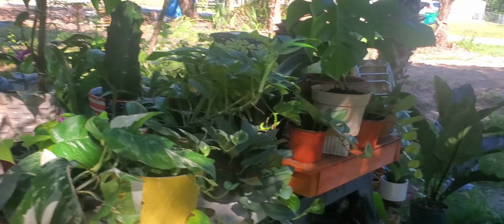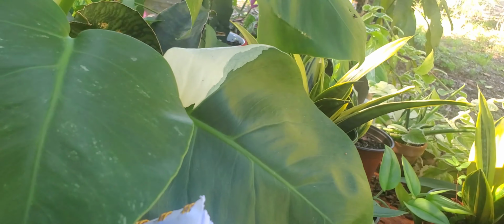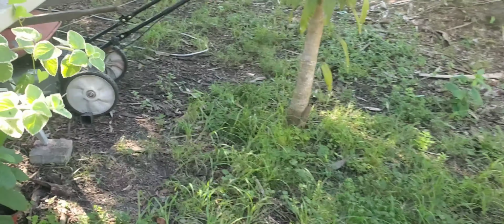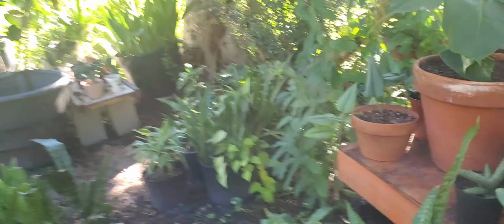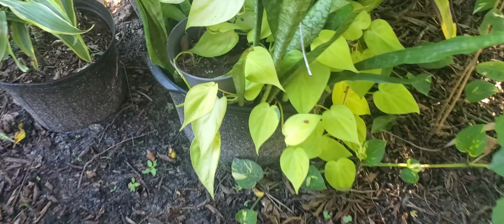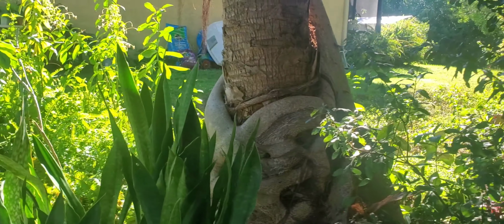Okay, we got more here. So let's go over here. I might have something I missed. I do have a monstera here. You like it, guys? Oh, I'm sure I missed something. And it's probably going to be the plain old green Hederaceum philodendron, which is very common. Everybody has it, but I'm here in my yard, and look at these neons, guys. And that's a pothos. That's a pothos, guys. So we're gonna end it right there.